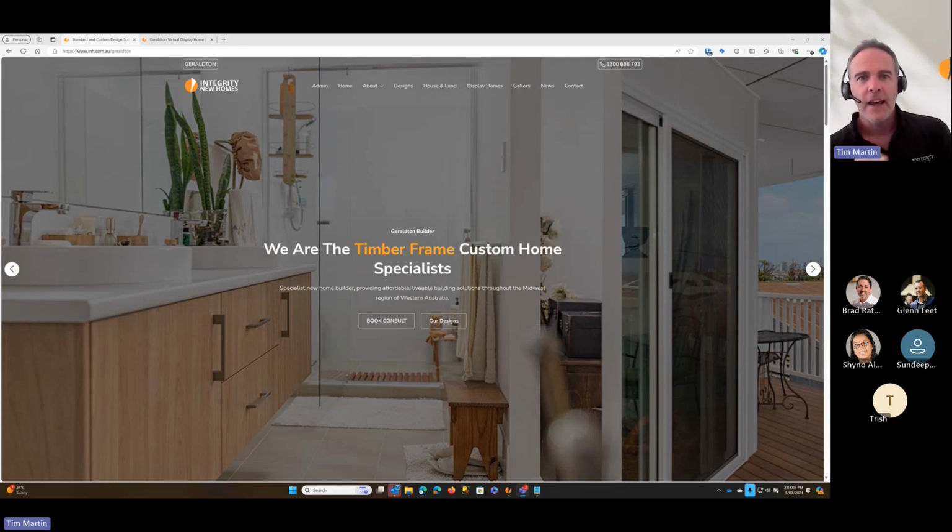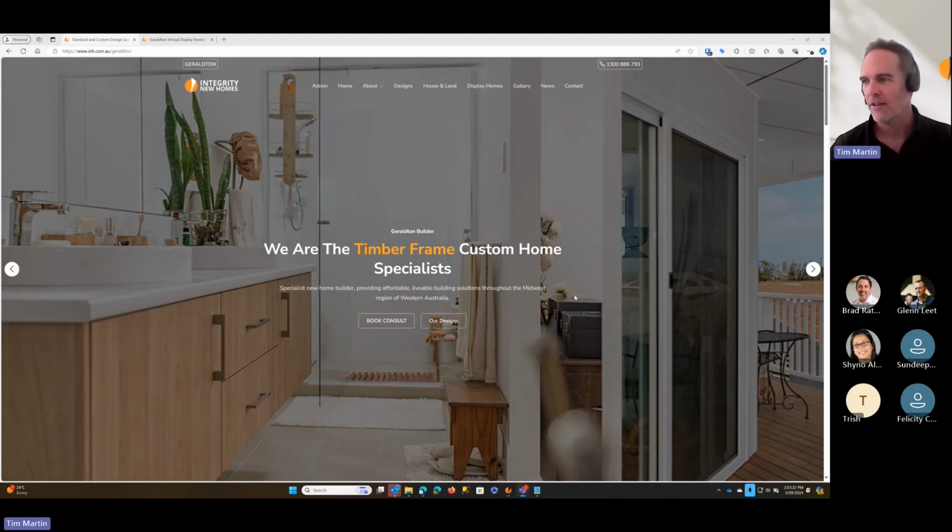Now, what we're going to go through today is some of the new changes that we've had. So we've rolled out a new theme to the website, which can make things look a bit nicer. But we've made some enhancements to the way that you can work on your hero images and your headers and your menus just via clicking through the admin panel. And I'll just go through those new settings and how they work.